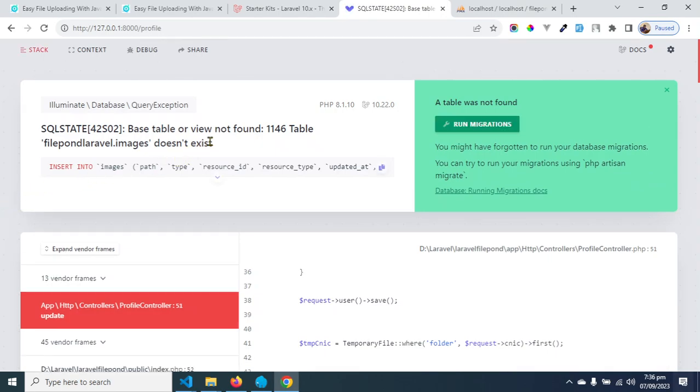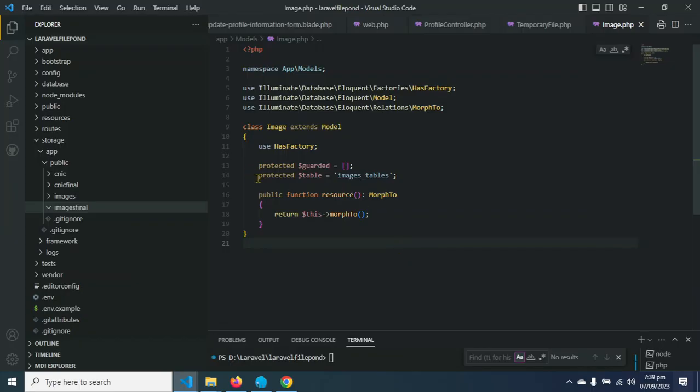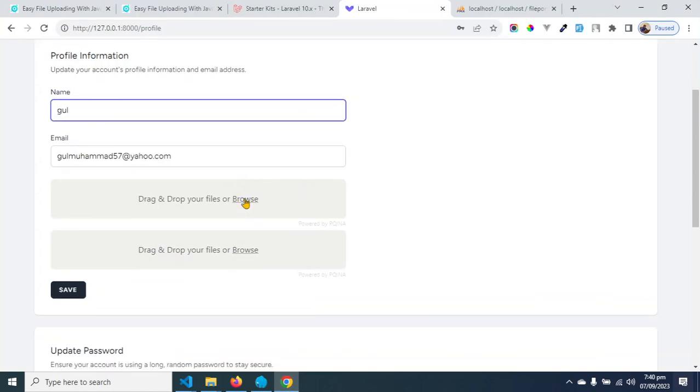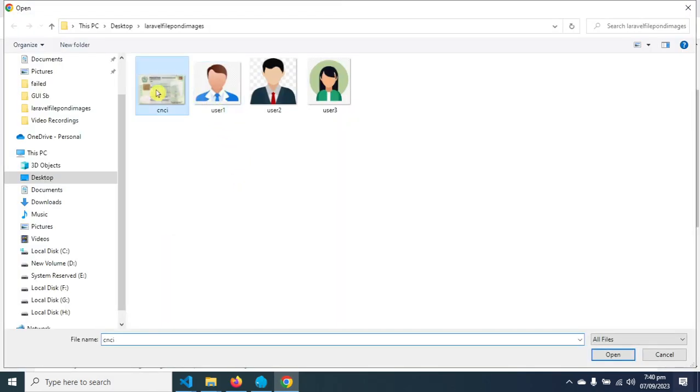Yeah, base table or view not found. Okay, so again the issue is in the images table. I'm sorry guys, I have not followed the conventions in the tables creation, so I apologize for that. Okay, let's move on and save the images.